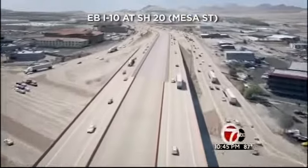And what has the aftermath been of people taking these alternate routes? I drive Trans Mountain every day, and even with the westbound Trans Mountain only having 1 lane, it's actually been very simple to go both directions on Trans Mountain. I've taken Mesa a few times, particularly early in the morning when I have to travel downtown, and I've been able to make it from where Shadow Mountain runs into Mesa to downtown in less than 10 minutes. So those avenues are available. You just don't want to drive them between 8 and 9. Try to get out if you can before 7 or after 9 o'clock. It usually is a lot easier.